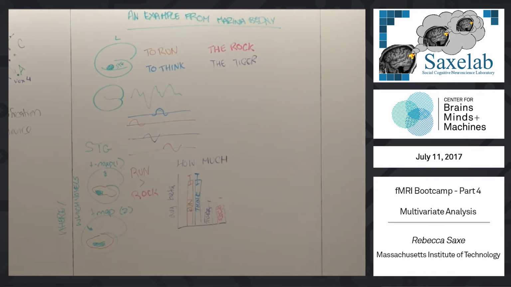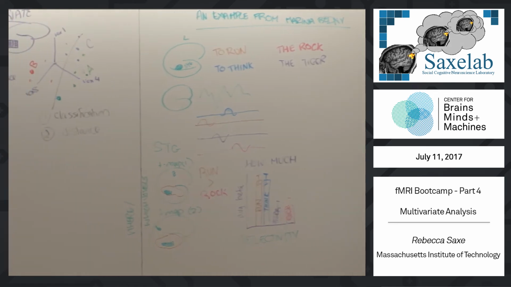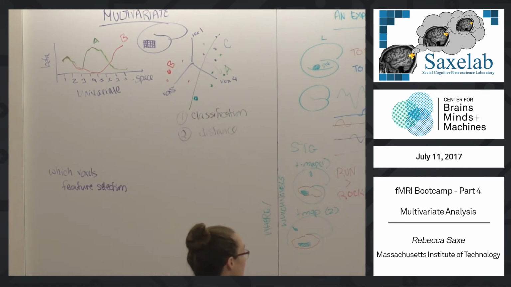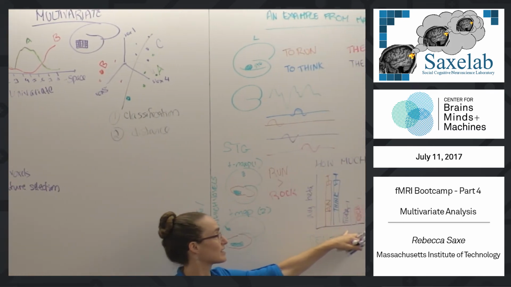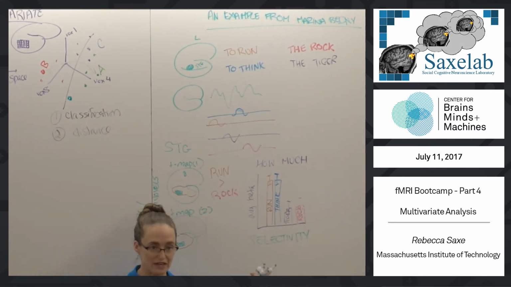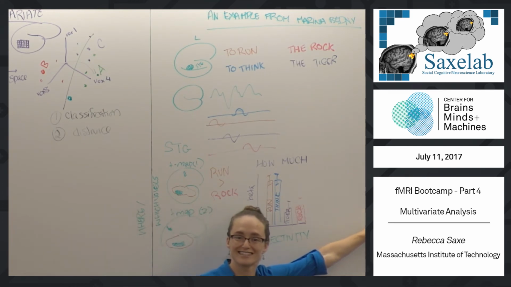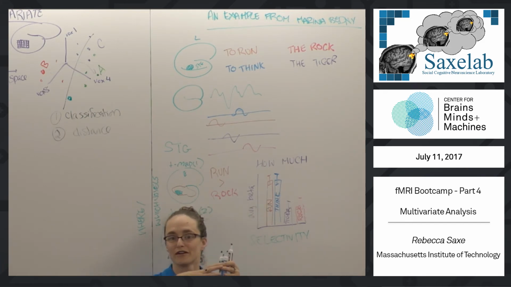And so that kind of analysis led to 10 years of fMRI literature, where the question was selectivity. Is there a region that responds selectively to A, not B? And if you wanted to dispute that interpretation, you might think of another condition you would want to run, right? So the game was to think, well, what else is different between running and thinking versus tigers and rocks, other than that they're verbs, and you would think of things, and you would try that.